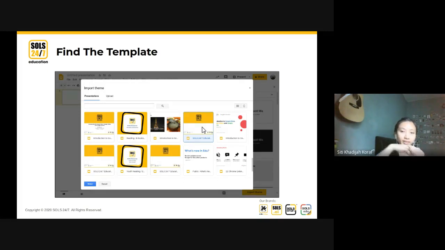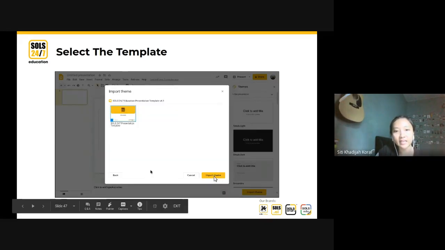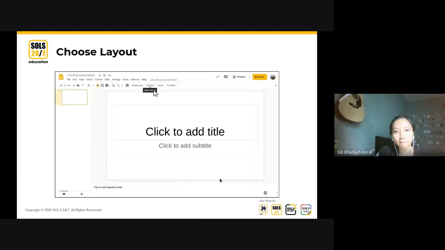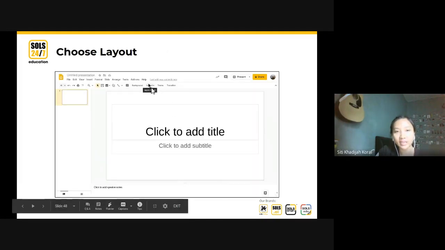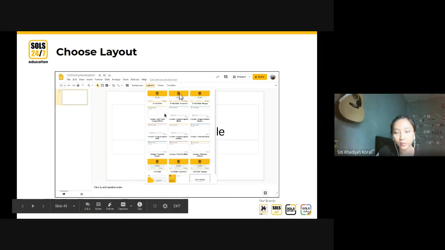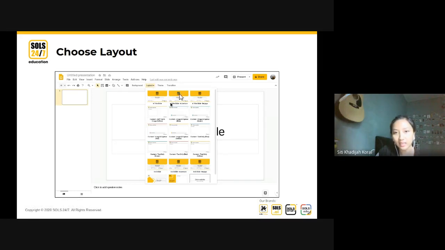So you just look for that particular file that you want to copy the theme from. Click on that one and then select and then choose import theme. And then if you go to layout, you will see the theme.